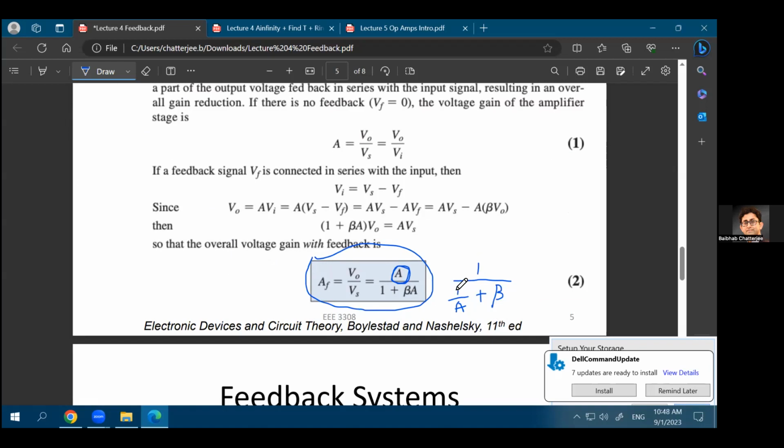So this 1/A term in the denominator, this is something you can ignore. Why can you ignore this? Because your A is large. A is 100 or 500 or 1000. You don't care. All you care about is that it is a large quantity. So you can ignore this term. What it will mean is that your gain will now become 1/beta. And if your gain is 1/beta, you already know beta is less than 1. So 1/beta is more than 1. So you still get a gain.